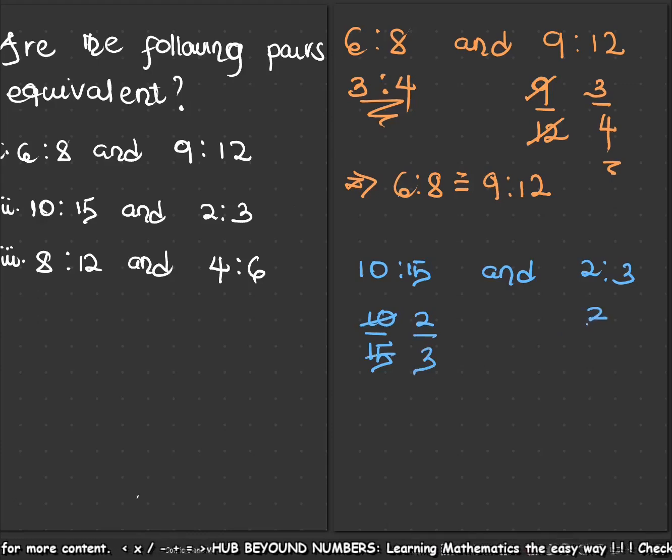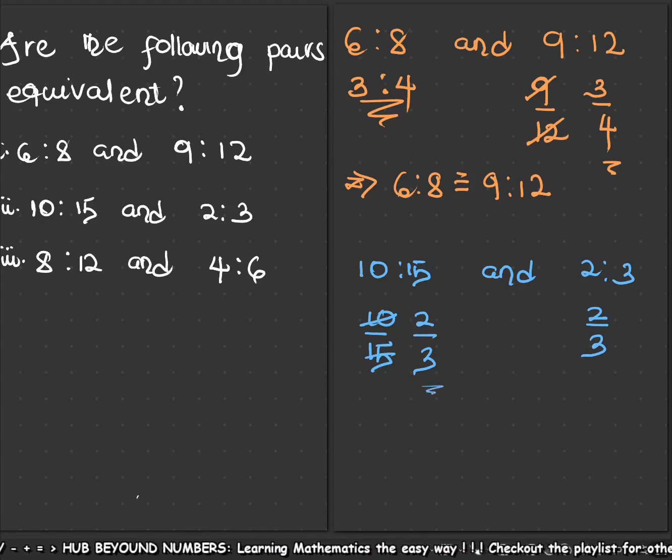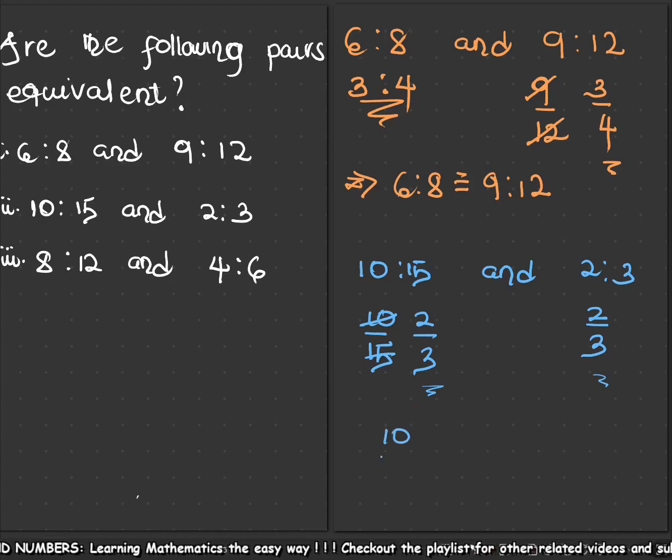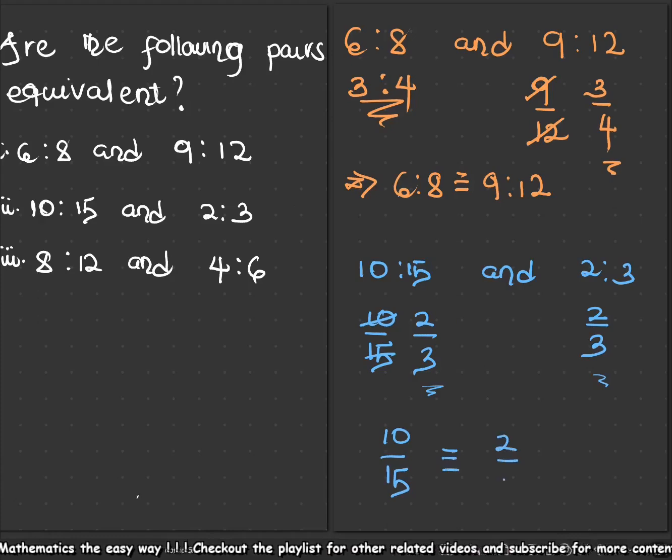For this 2 is to 3 over here, it is already in its simplest form, right? And as you can see, both simplest forms are the same. Hence, our 10 over 15 is equivalent to what? 2 over 3. And that is just that. So this is how we determine if two ratios are equivalent. The last thing we'll be looking at under this section is the equivalent ratio tables.